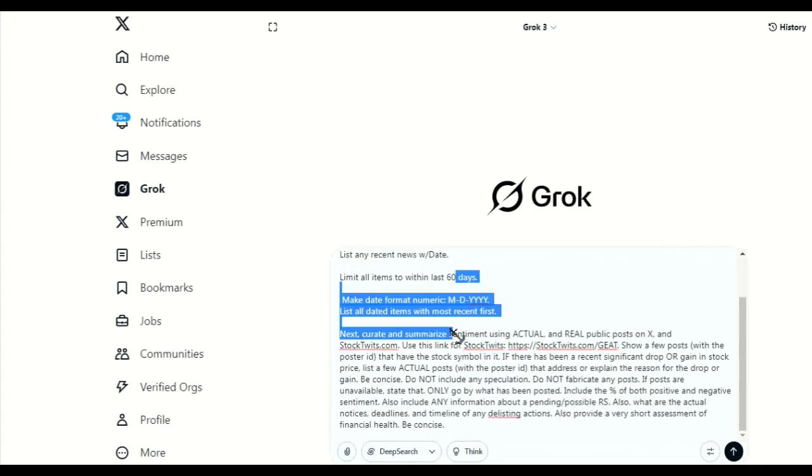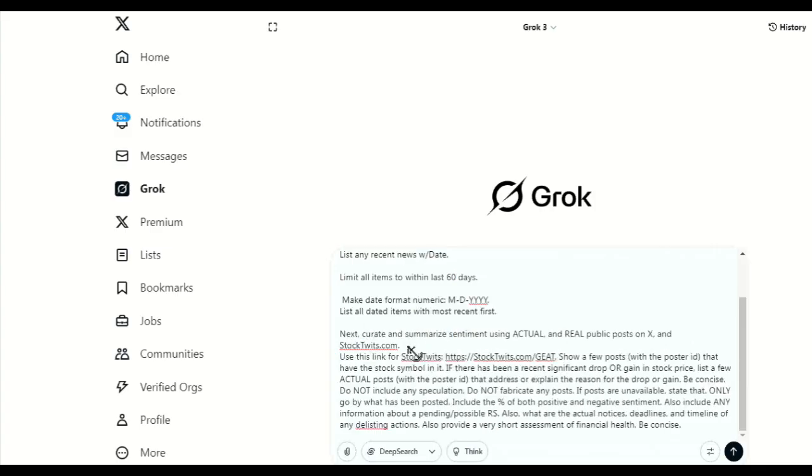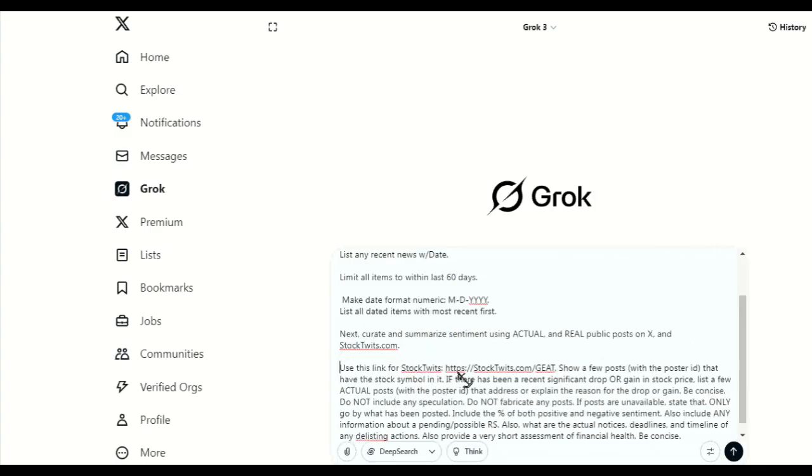So, okay, and then what else? And I said use this link, which is a link to StockTwits that has already got the symbol in it. By the way, we're working on this GEAT stock, which has gotten some kind of crazy promotion on Twitter lately. It's just insane. And then I tell it to show a few posts with the poster ID that has the stock symbol in it.